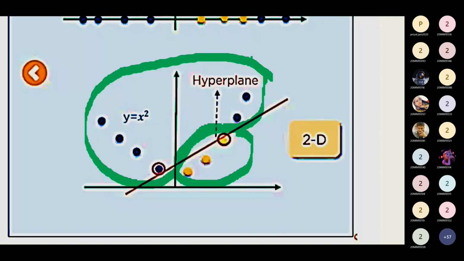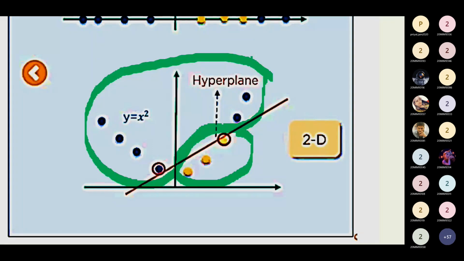So we have a hyperplane depicted over here. Now we can easily classify the data in a simpler way. Now our equation that was a linear equation has been transformed to a non-linear equation. So we have the equation y equal to x square only. What happened? We have transformed the one-dimension data set into a two-dimension data set by using the kernel function.